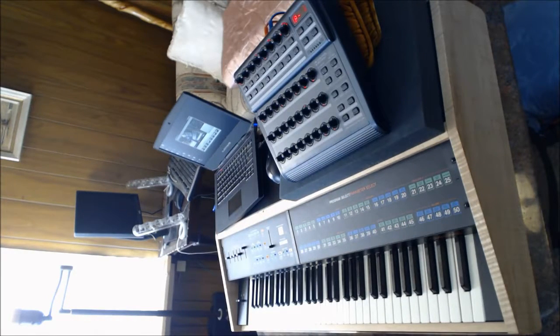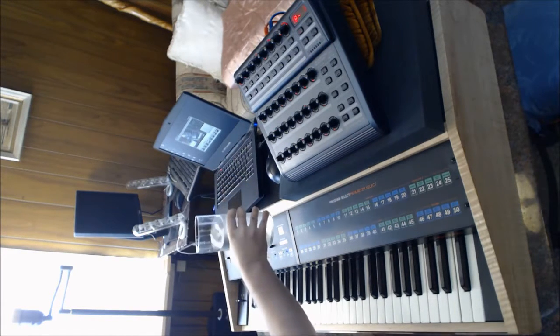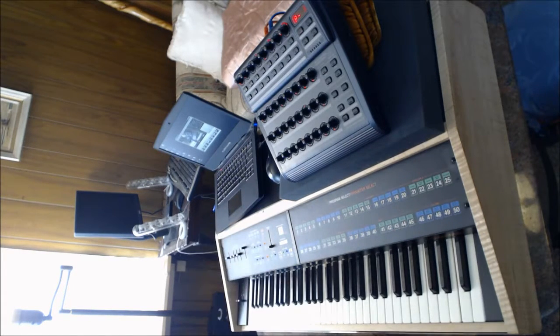Here, I'll even take a drink of water. Here's the glass. Have you ever seen a glass? I mean, you can't tell how big my hands are, but they're actually quite huge. But that's a huge glass of water. Just a second. And I'm away from the mic, but now I'm close.